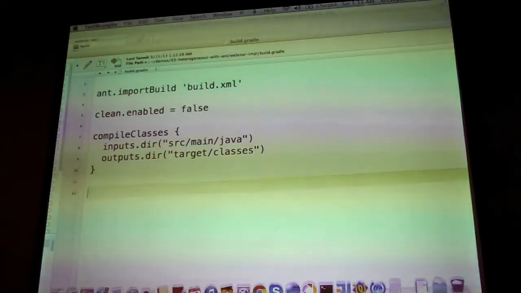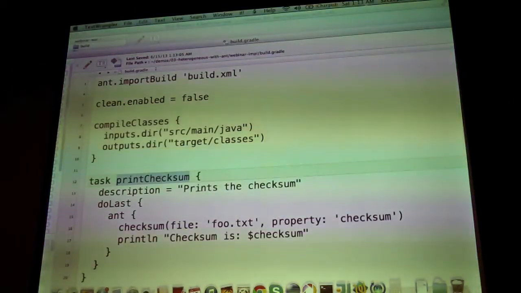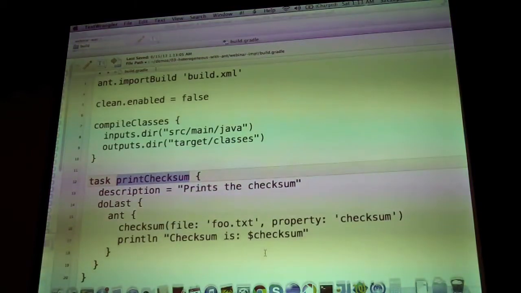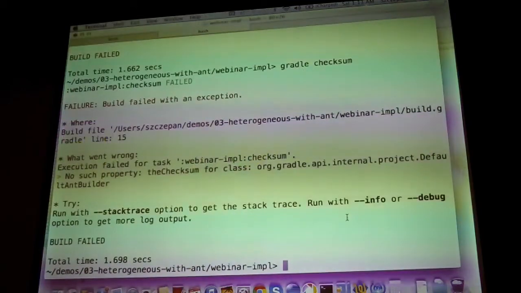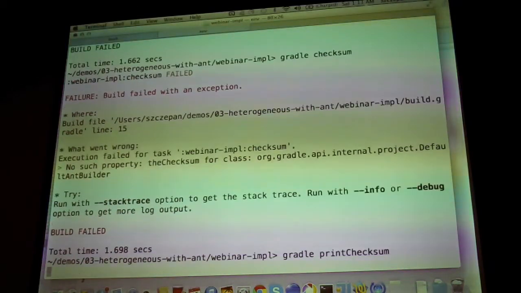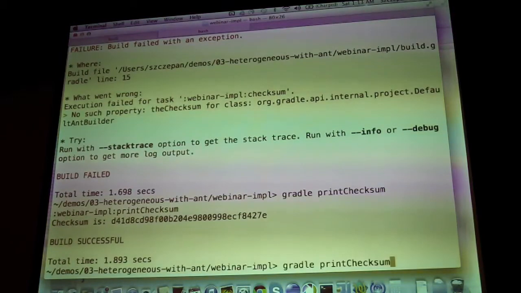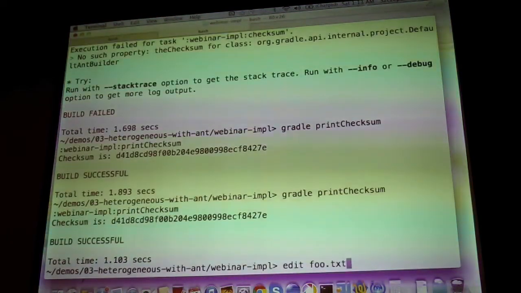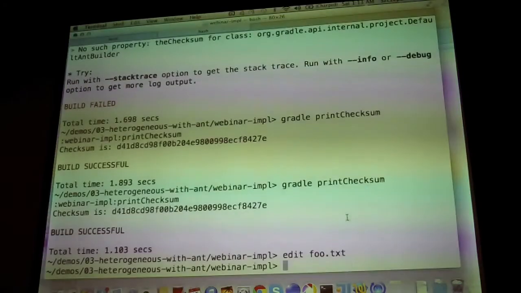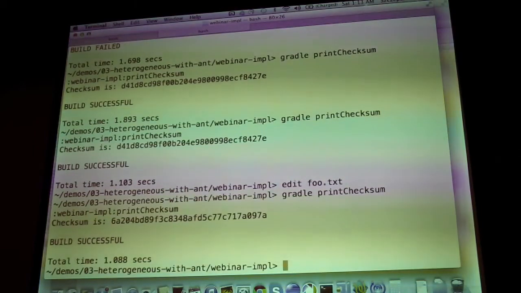That's the way to do the live demos. Just copy paste the solution. The checksum wasn't in quotes. Ah, got it. There you go. Hey, you have the checksum of the file. So if I run it again, it should be the same. If I edit the foo.txt and do some stuff here and run it, it should be different. Yes, it's slightly different.